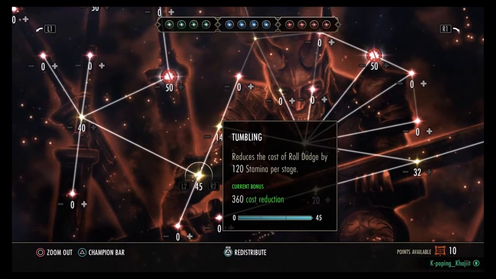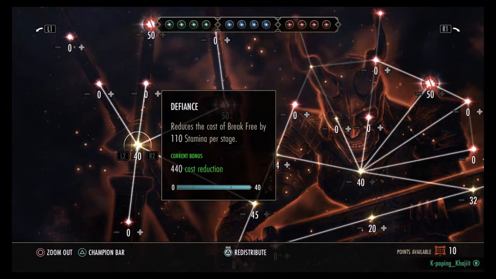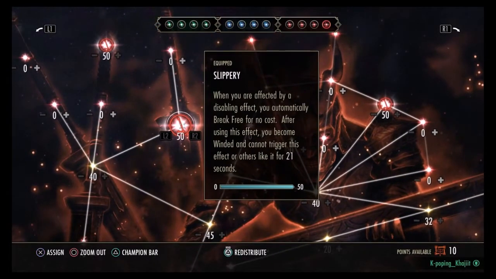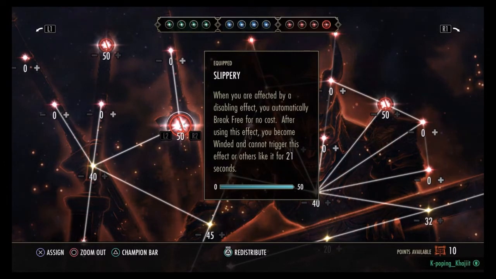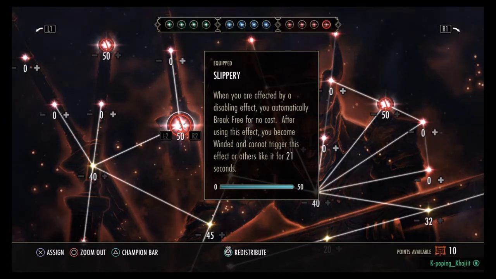Reduce the cost of roll dodge as a passive. It's an awesome one. Reduce the cost of break free. Essential for our tanking. Slippery, which I think I've got this on every single character. It's just such a good one. Automatic free break free, and it's every 21 seconds as well. I expect that to be nerfed. They're gonna have to put that up to 30-40 seconds, maybe once a minute.